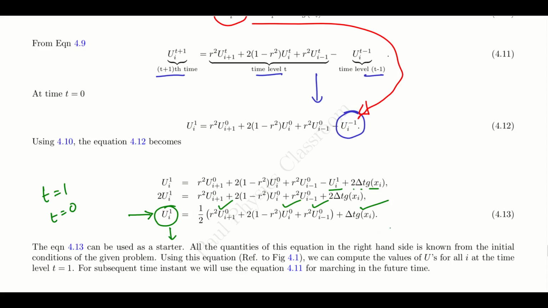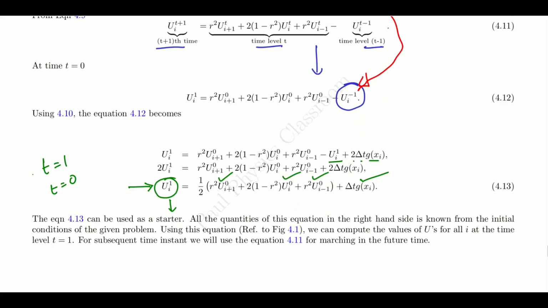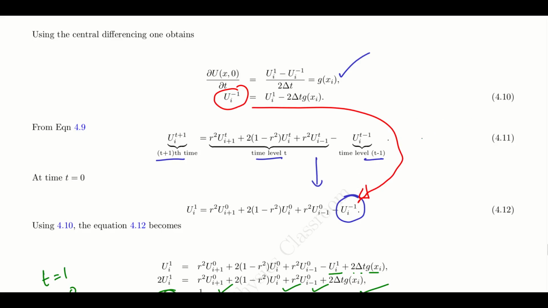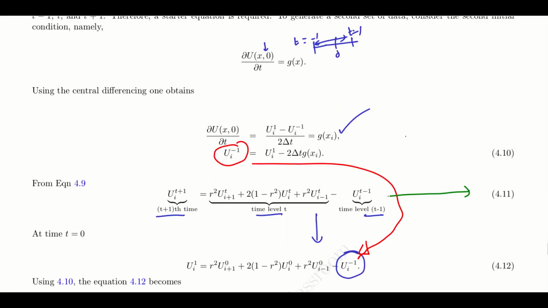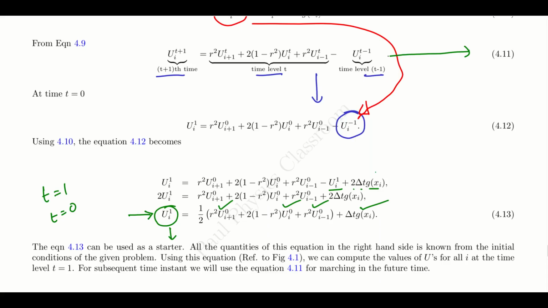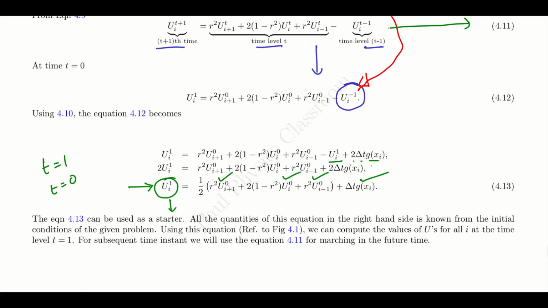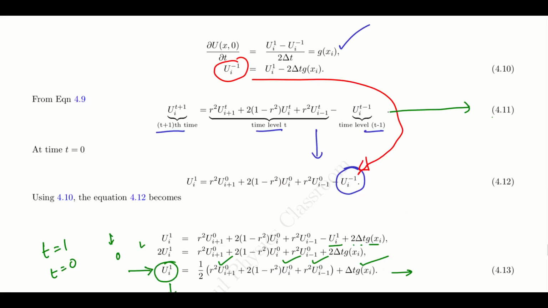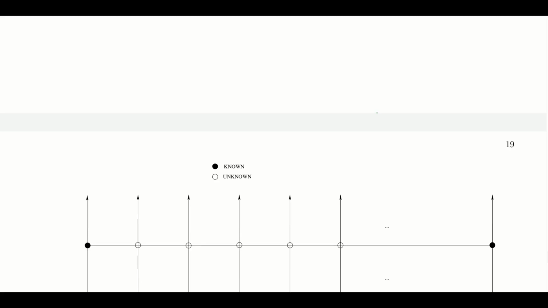All the quantities on the right hand side are known, and using this equation we will get the t equals 1 level. For subsequent time levels we will use this equation, equation 4.11, which is the same as 4.9. Now using equation 4.11 we march down the time steps and get all the values. If we use it recursively for all points from i equals 0, the end is given, and x equals l is known, so it is fixed for all time instants, that means the intermediate time steps. If you run it for all the data points, you will get t equals 1 for all the data points. After that, with all these values, we will get the t equals 2 level, then t3, using this equation 4.11, and we want to discuss this further in a graphical manner.